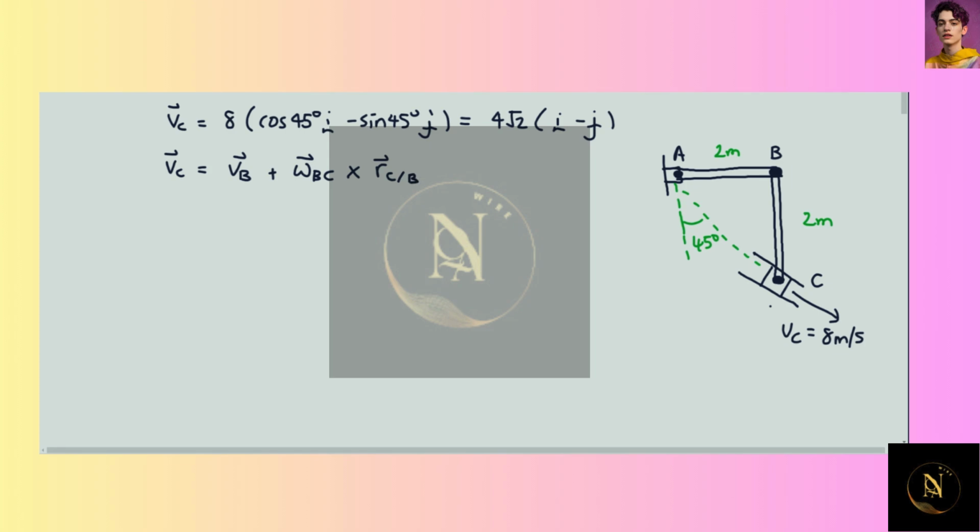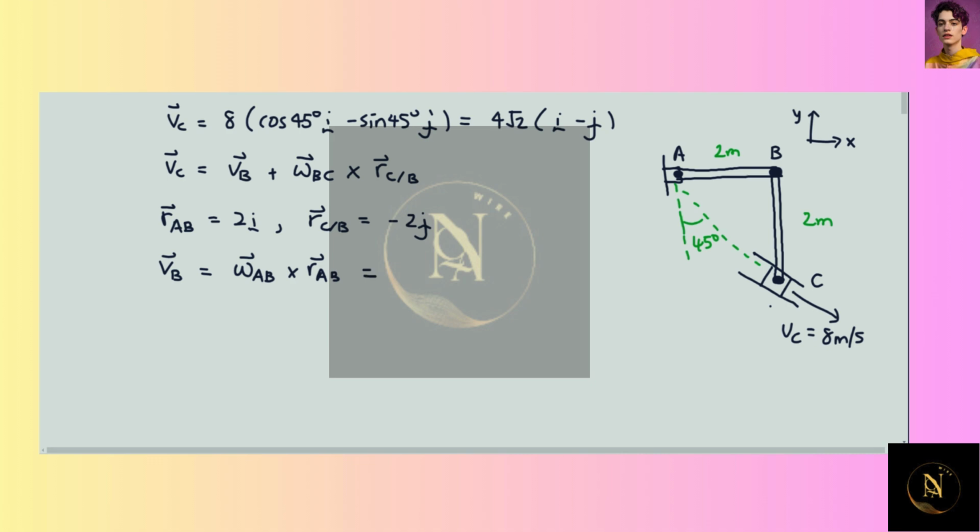Okay, so these are some things that we can write, and then we also want to get a few more equations, information such as the position vector A to B is 2I, and then the position vector of point C relative to B is minus 2J. Okay, so we always work with this coordinate system. So that's how we write down the position coordinates. And then VB is also equal to omega AB cross RAB.